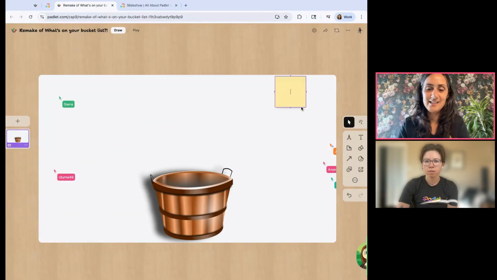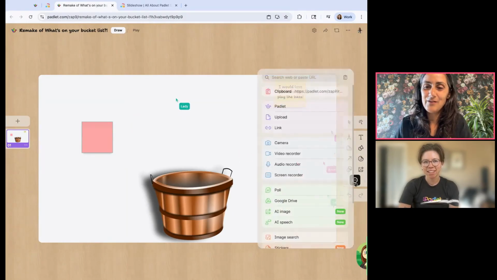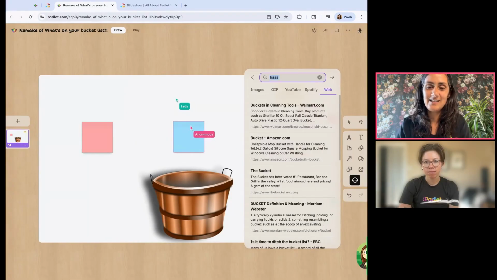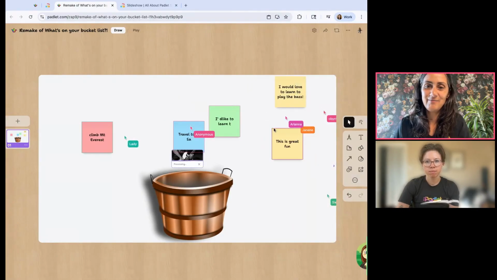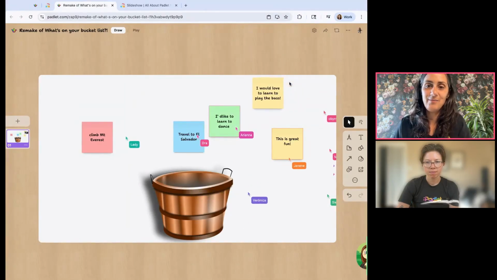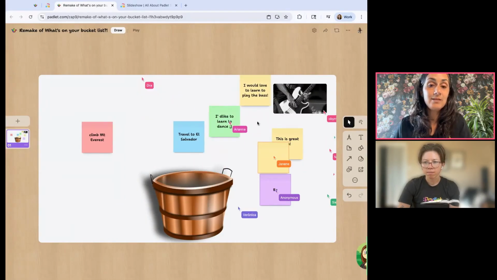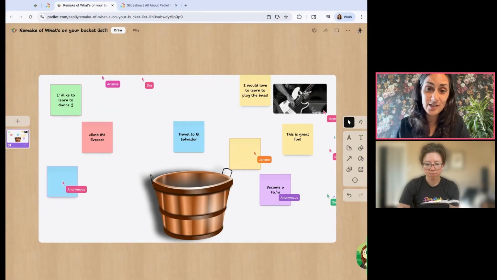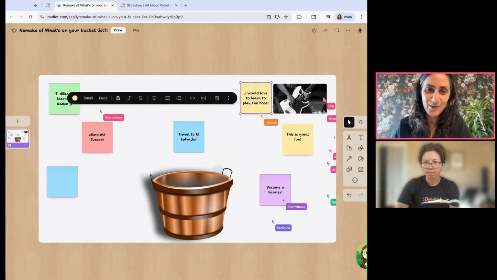So I'm going to make a Post-it note and say, I would love to learn to play the bass. I always want to do that. And one of these days I'll get around to it. And then maybe I'll come over here and add attachment. Let's see, bass guitar. I'll search for an image, or maybe there's a fun GIF in here. Okay, here we go. And you'll see as you add images or different things, it'll drop onto the page. It might drop on top of somebody's things, but you can always move it around to get more space. You won't be able to delete anybody else's contributions, which is great for students. You won't accidentally delete or mess up anybody else's work.